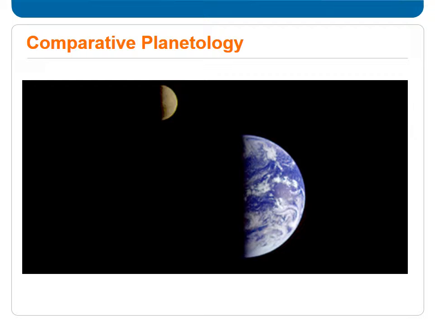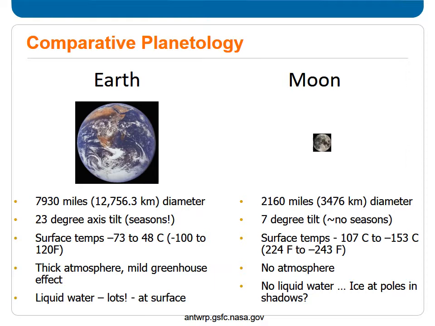The shadowy indentation of the lunar dawn terminator is the South Pole-Aitken Basin, one of the largest and oldest lunar impact features. The Earth's radius is about 3.7 times the moon's radius. The density of the Earth is also higher than the density of the moon. The moon has no atmosphere, so the temperature changes greatly throughout the day, which is 29.5 Earth days long, the same duration as its orbit around the Earth.